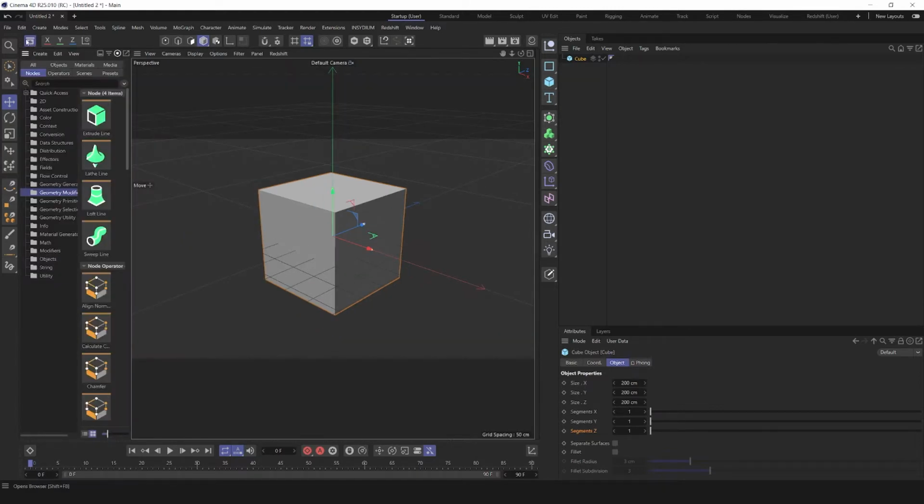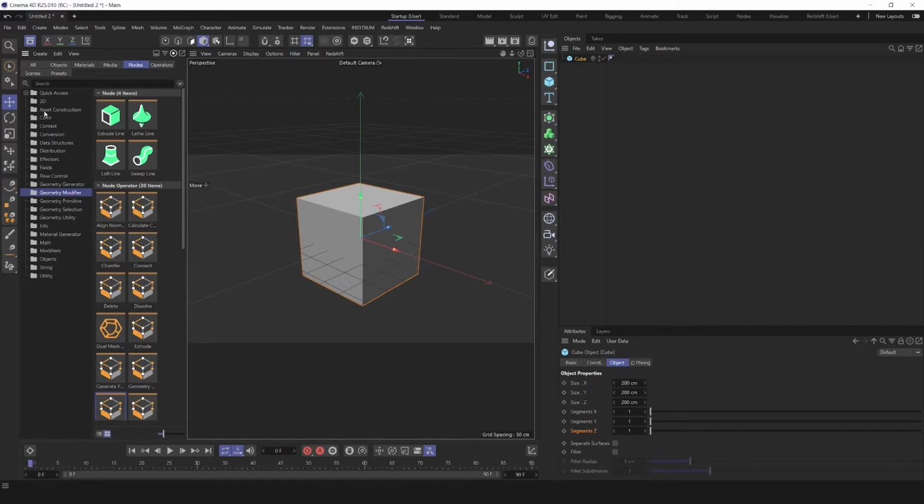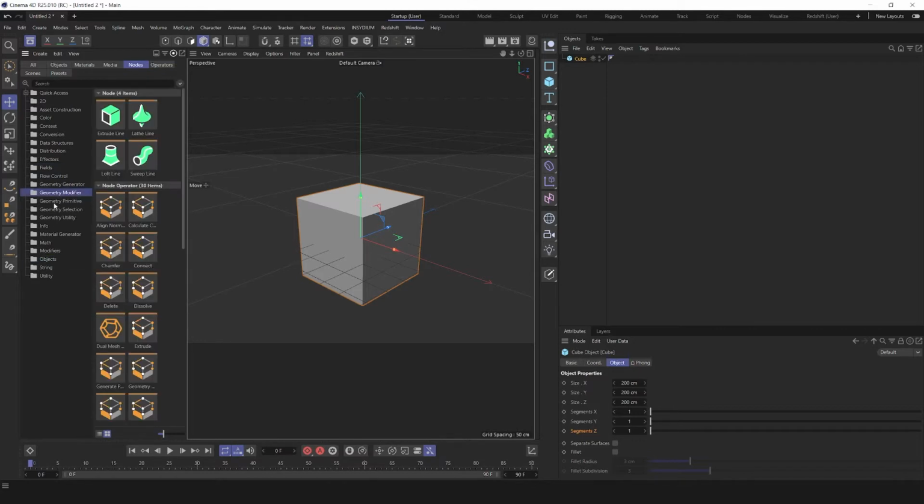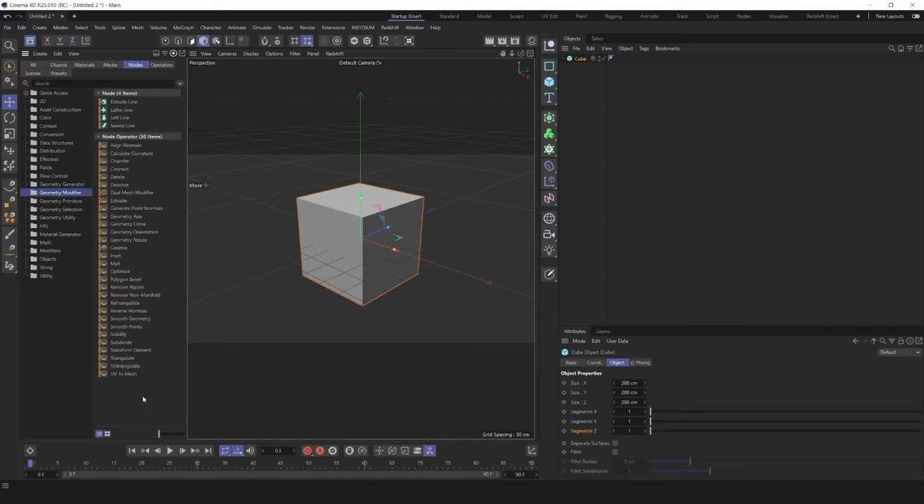So let's continue. Let's open the content browser and go to the notes. It's already open here, and we immediately get some notes, conversion, for example, effector fields, but we should concentrate on geometry modifier and geometry selection. Let's go to the geometry modifier and change our icons to list, just to organize the scene, and let's find subdivide here. Subdivide is a capsule which creates subdivision over the surface. It works the same as a subdivision surface, but it's a procedural modifier, and you can control it very well. So let's add it under our cube.